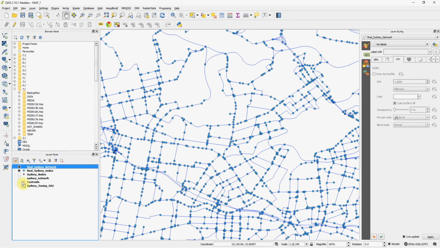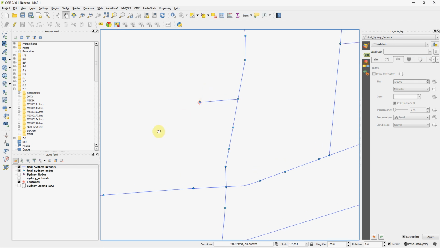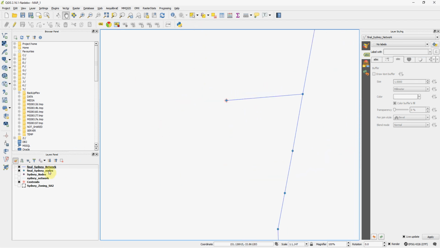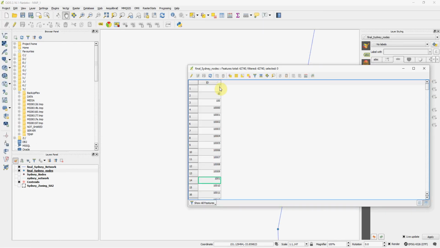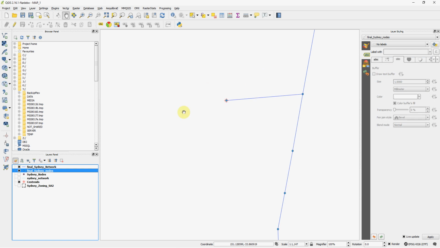Now, in my new nodes, you don't have identified which one is a centroid or not; they are all added in the same field. So that's why I turned this off. You can see there that the centroid is there.